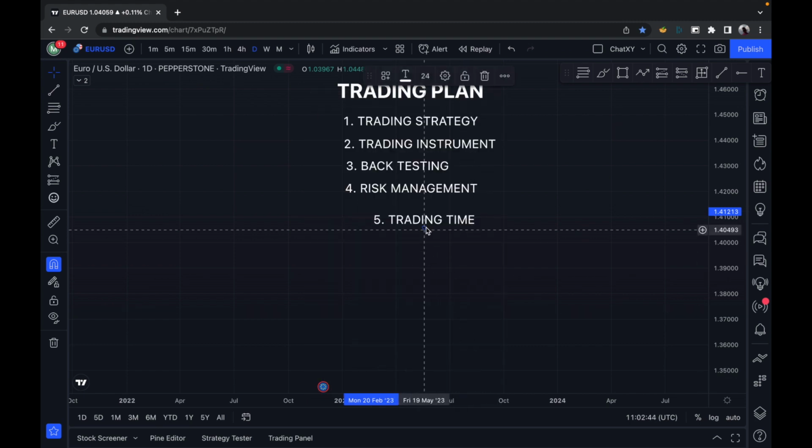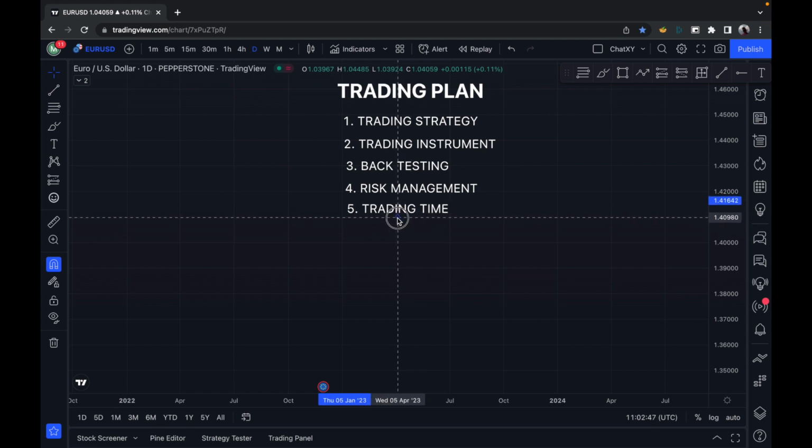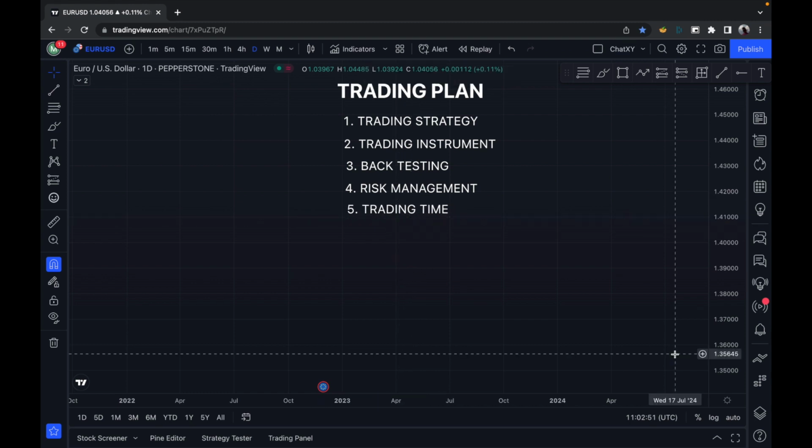Okay, the time you trade matters. This is mostly for day traders and the scalpers. Some people like trading during the London session, US session, Asian range or Asian session and all of that. So it all boils down to individuals. I can't tell you that this time is the best.